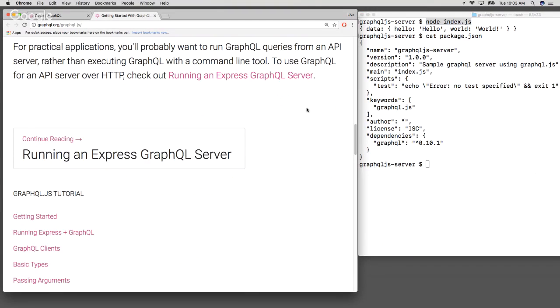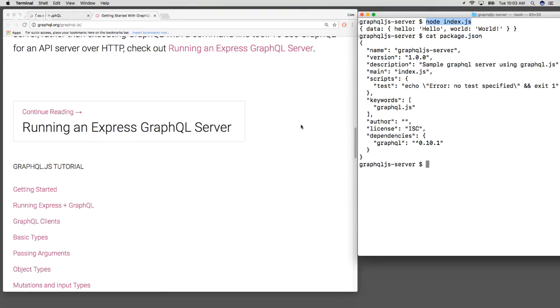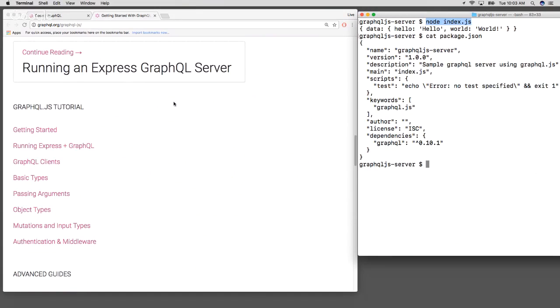They're saying if you want to do querying using an API server, we need something more than GraphQL, is what they're saying. To use GraphQL for an API server over HTTP, check out running an Express GraphQL server. Okay, that's the next part of it. Running an Express GraphQL server.